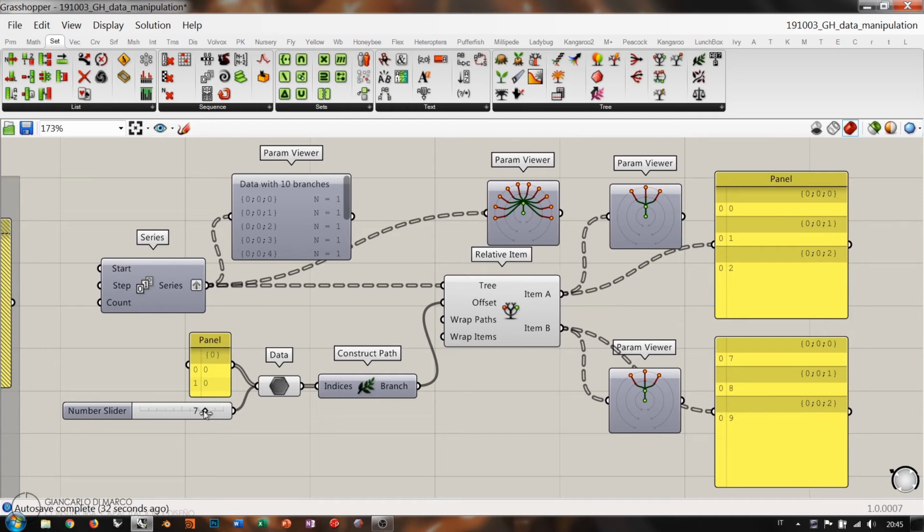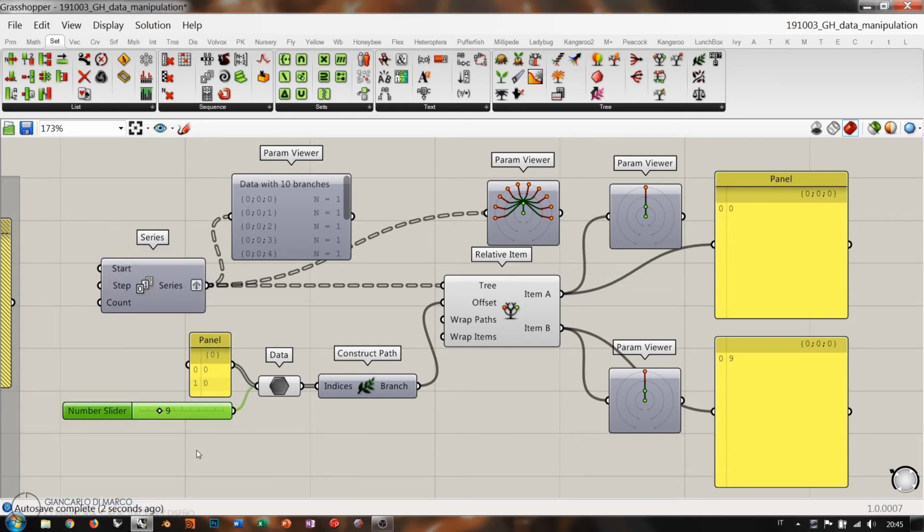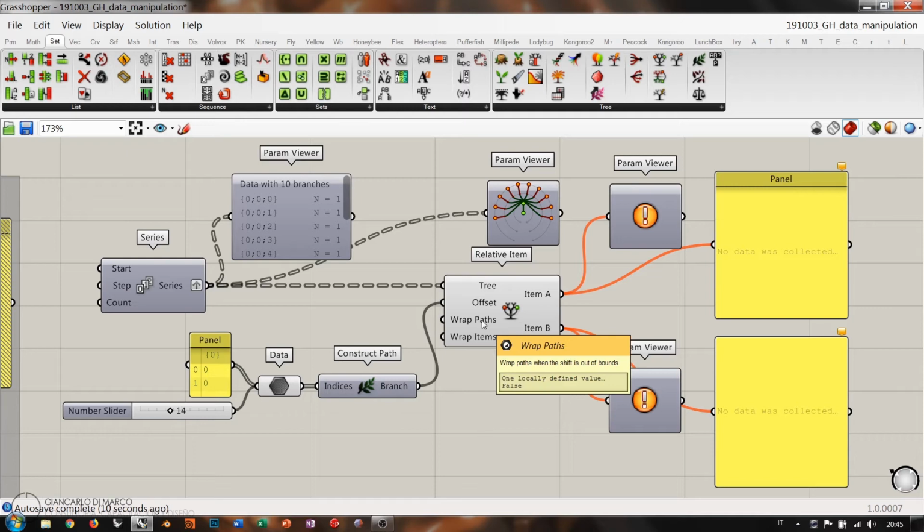Of course, what happens if I get to 9? If I get to 9, I have exactly the first branch and the last branch. But if I increase this to, let's say, 39, I am exceeding the number of branches that I have in my tree. Wrap paths is set to false.